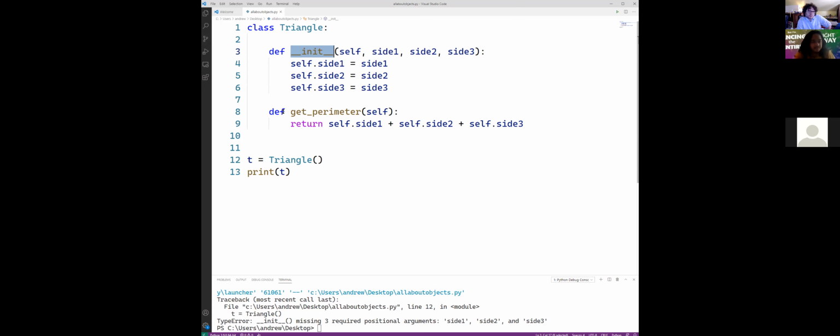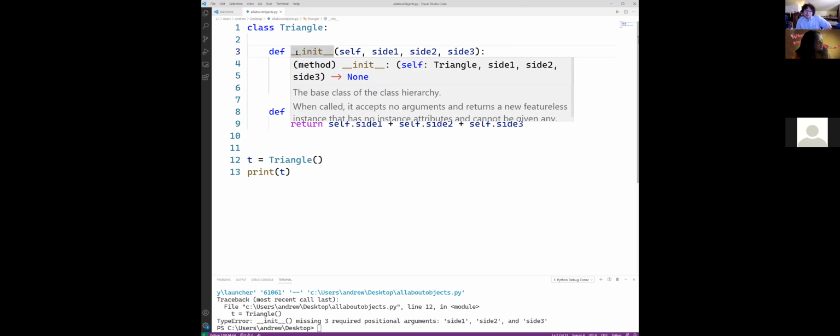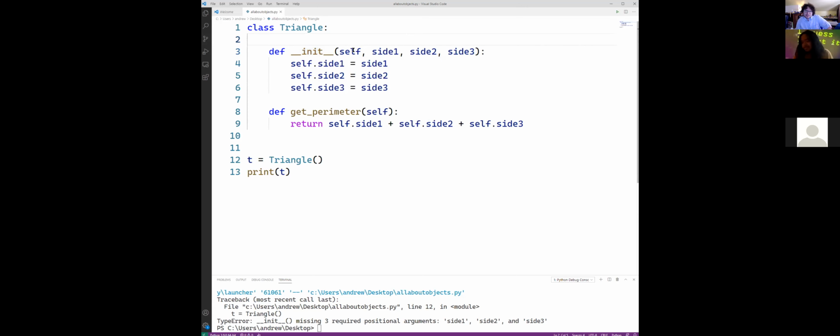So for triangle, init is one of those special functions called a constructor, and what it does is give instructions on how to build it. Self is what we're building. That's going to be passed in automatically. We can call it self, or we could call it me, or whatever, but self is generally the way Python refers to it. It's a weird peculiarity of Python, but basically it's saying, hey, this is the object we're currently working with. This is the current triangle that we're currently working with, okay?